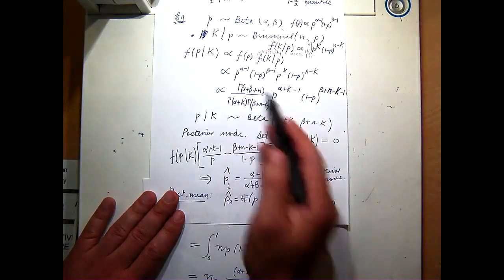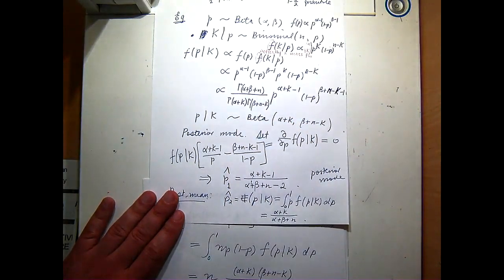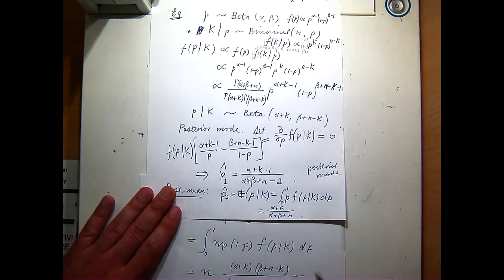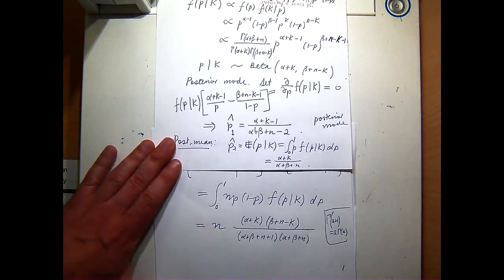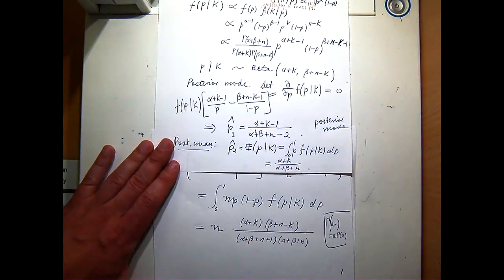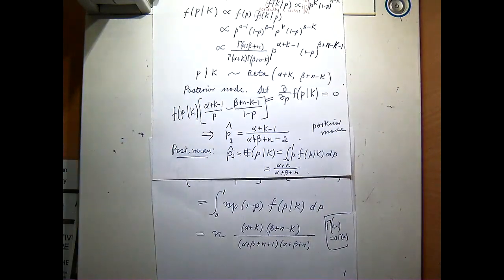And you have to compare that to alpha plus beta plus n. So you get alpha plus beta plus n plus 1, alpha plus beta plus n. So check your unrolling of, remember, all you're ever using there is gamma of a plus 1 equals a gamma of a. We've used this about a million times. So that's quite a complicated formula. But what it takes into account is the prior and the observation. That's why it's a more complicated formula than frequentist formulas.